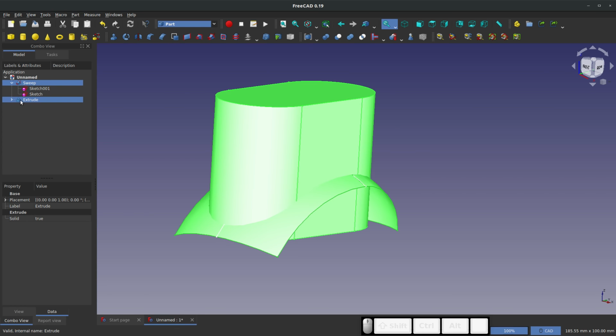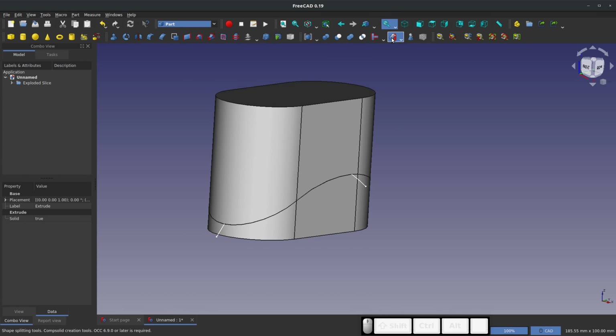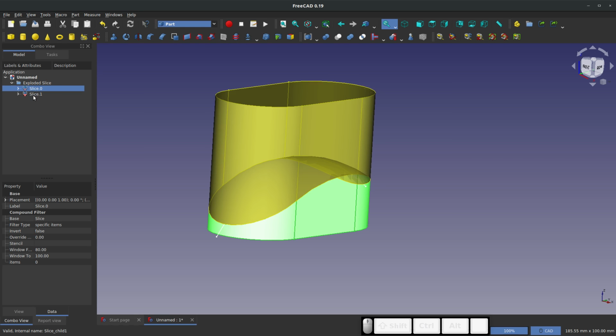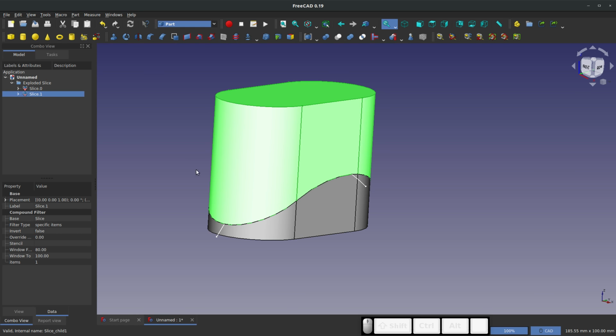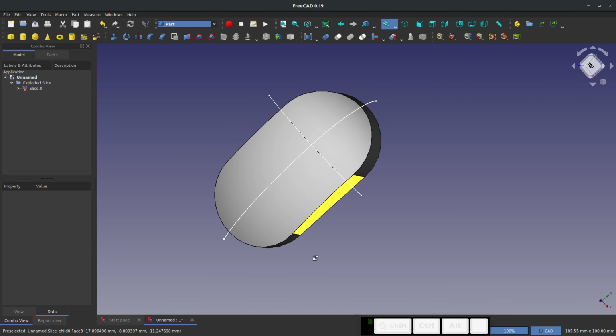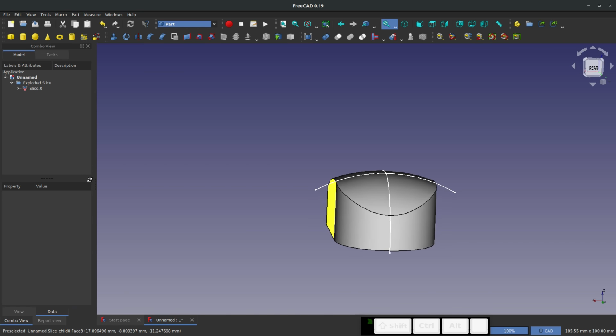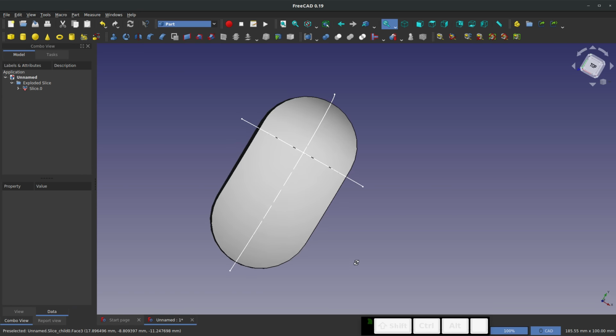Because we always select the thing we want to use first and the tool second. I select Slice Apart, and I actually end up cutting my solid into pieces. And I can select either piece from this little folder in the tree. I'm going to delete Slice 1, and I have what looks to be something a lot like a computer mouse.